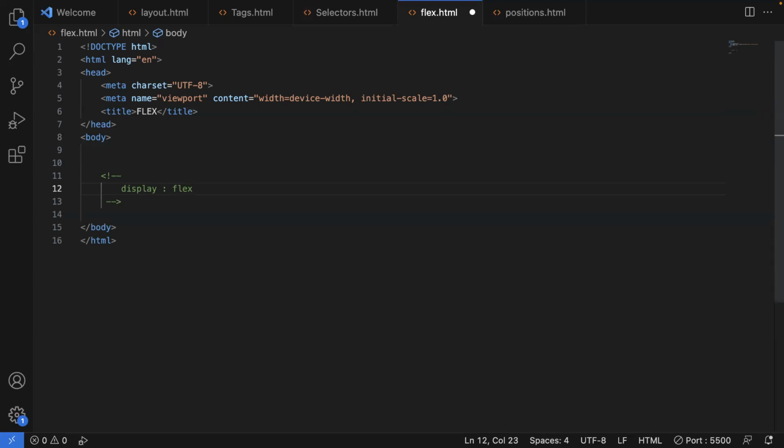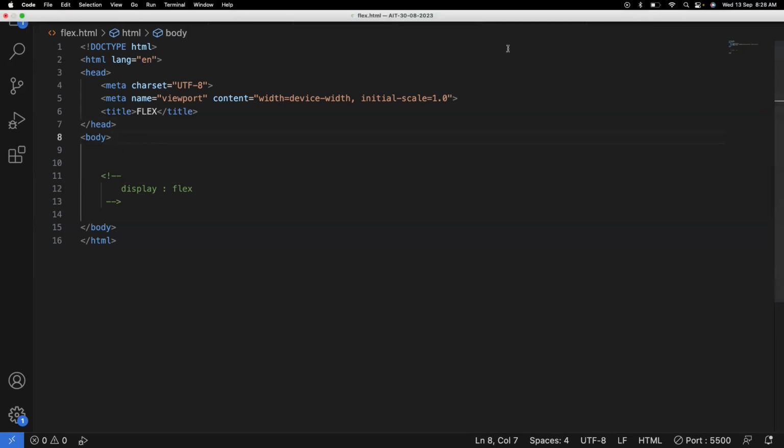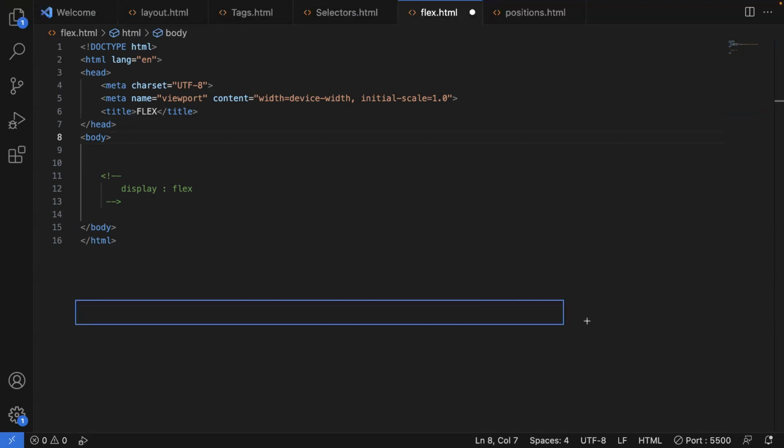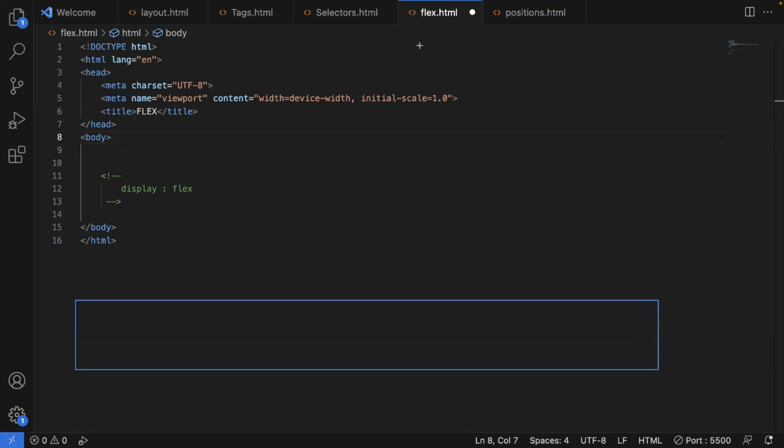As I already mentioned, in HTML, for most of the concepts, the value will be the same as the concept name. Same thing happens here also. As the concept we are discussing is flex, for the display property we can give the value flex directly. So how will it work basically? Let me draw a layout and try to achieve that layout. Just imagine this is my layout, my parent, and within my parent, I need to create children like this.